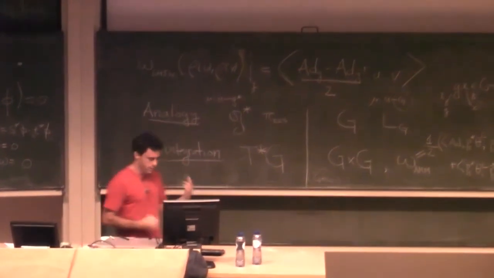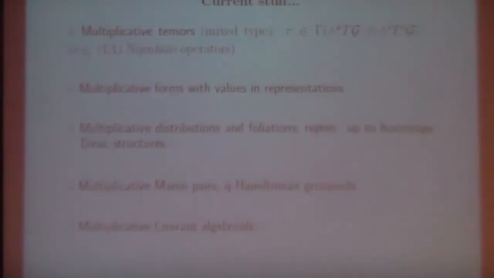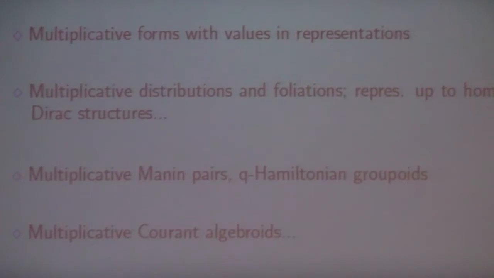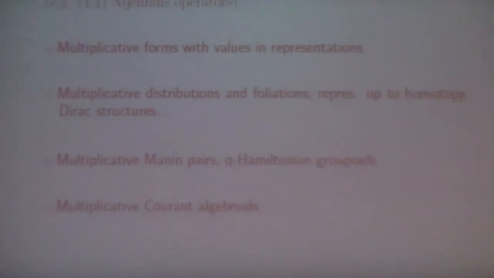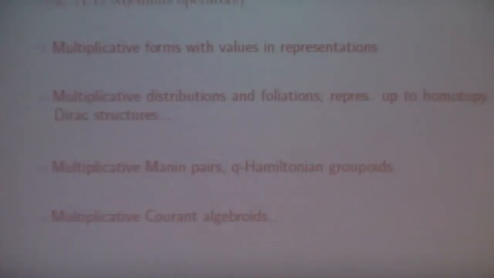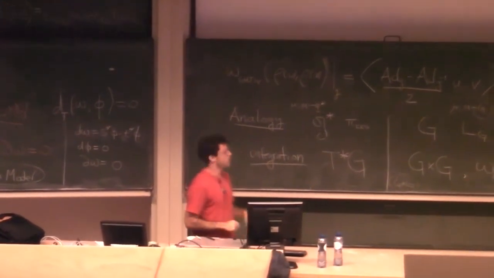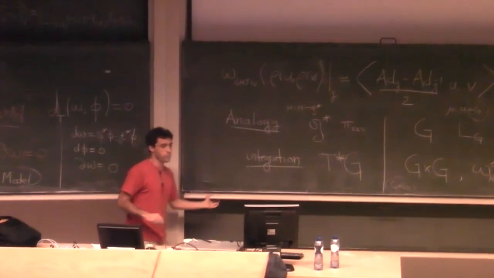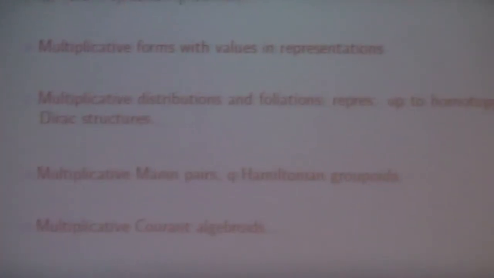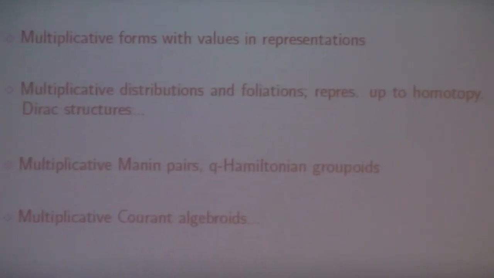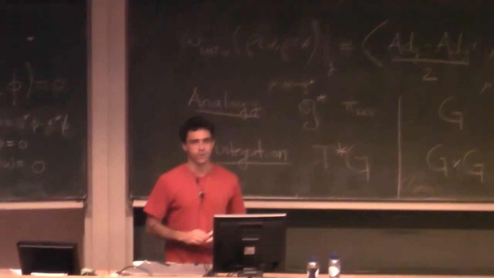And in this business, the notion of a multiplicative Courant algebroid also appears. I think it already appeared in the work of Christian a little bit in the beginning, and then in recent papers by Eckhard Meinrenken and David Li-Bland, and David Li-Bland just posted his thesis that he finished this year, with a pretty comprehensive account of all this story of multiplicative Courant algebroids and his work on it. So I guess I'll just stop here. Thanks.